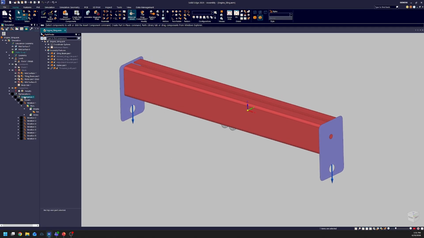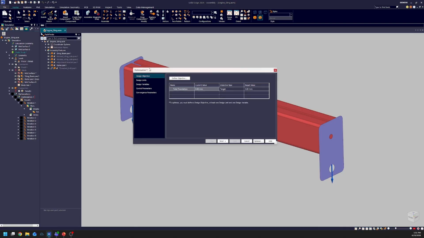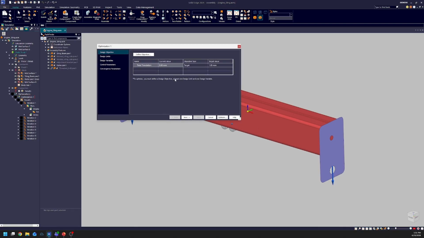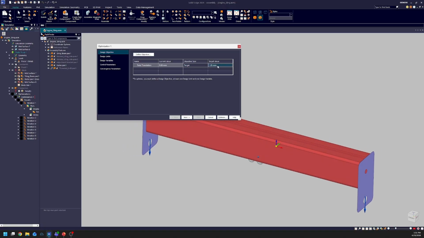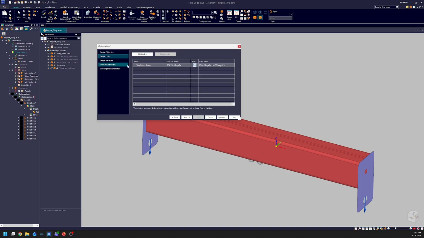And so what I did is I created an optimization. Optimizations consist of a few different parameters. We can see that our target objective was 1 millimeter. Like I said, we had started above 1 millimeter, but because I've already run this one, I'm at 0.66. But I had set the target value to 1 millimeter.